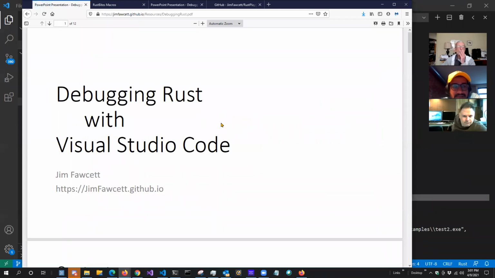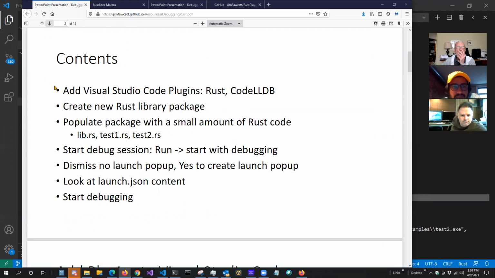So I put this together. What you need to do is add plugins for Rust and for CodeLLDB, a plugin that makes the LLVM debugger available to you.